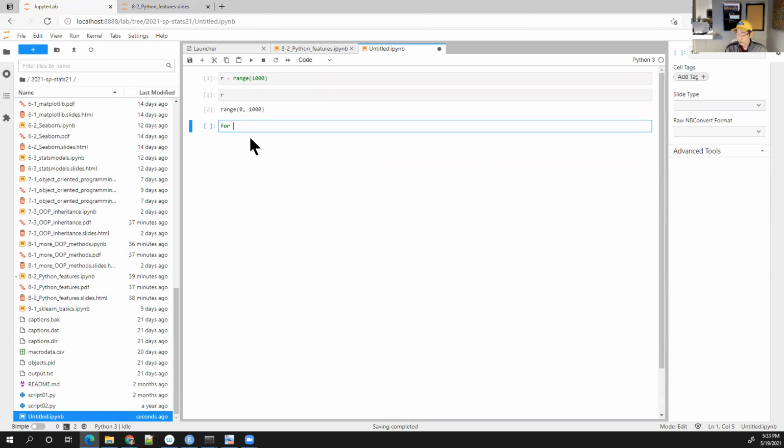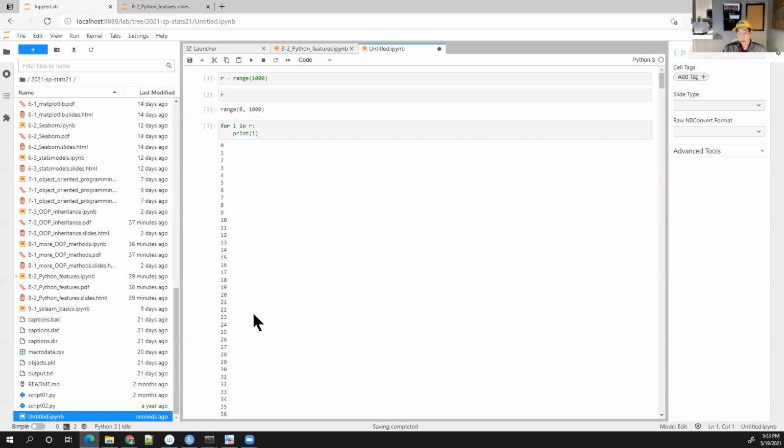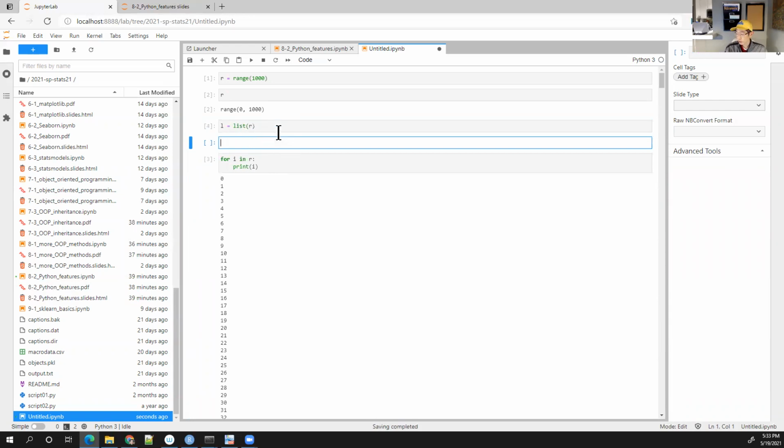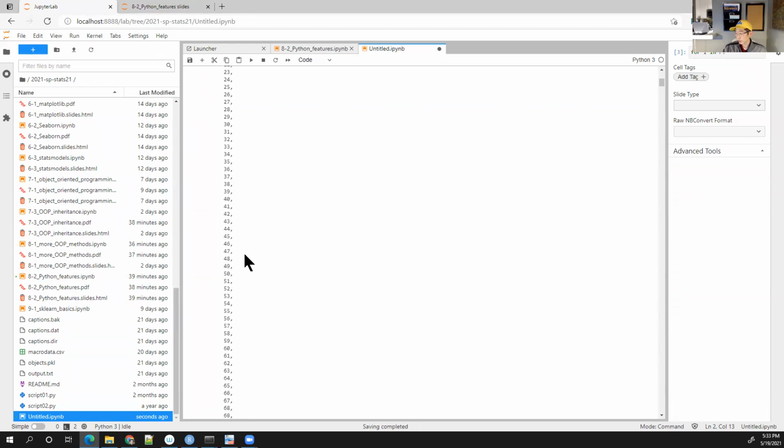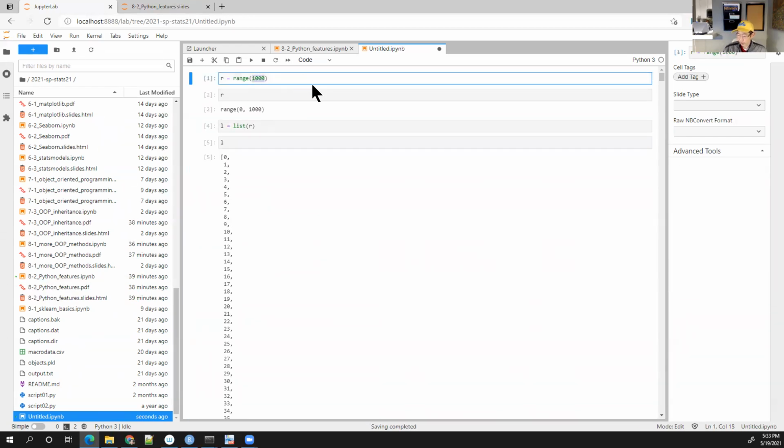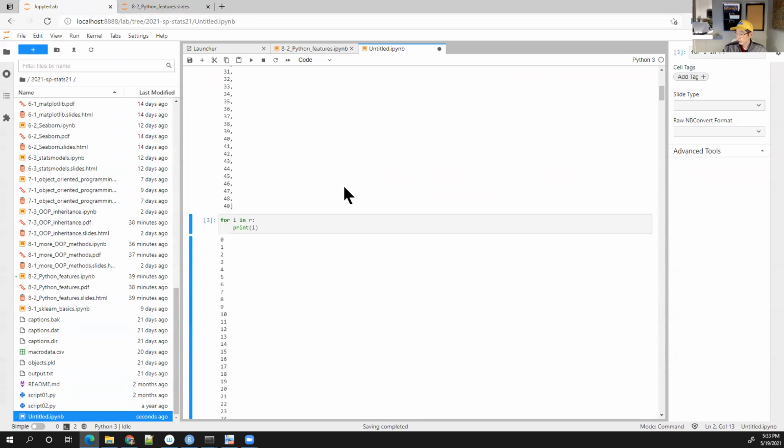And then you can say for i in r, print i, and it's going to print all of these things out. I could have also done L is list of the range object, and then we can ask for L, and it gives me all these things. I should have just done range 50 here.